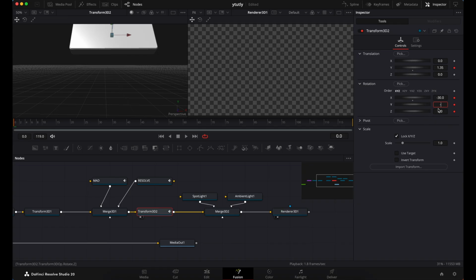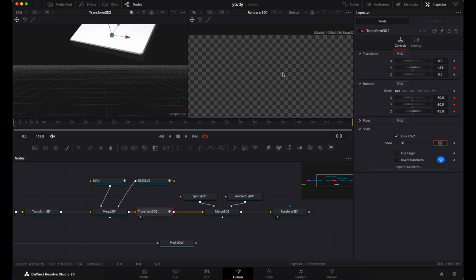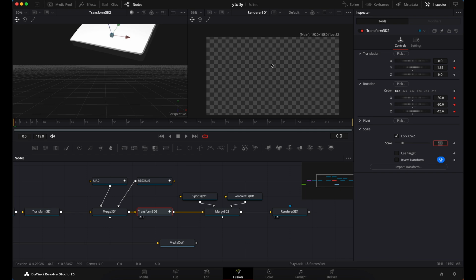Then this one to minus 30. Then Z, let's set that to minus 15. Okay, so we see it's completely off the screen. Let's zoom out a bit on the right screen. I'm using the renderer output here to know whether the slab is completely off the render.